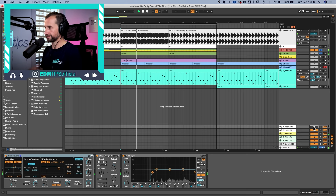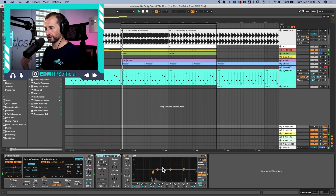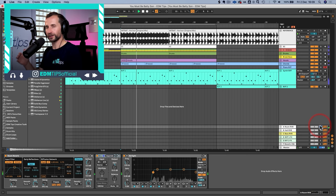Feed in a little bit of the kick and all the drums to the room reverb — it's just a short reverb with a short decay time, a small volume boost, and the low end rolled off. Comparing with the room reverb on versus off, you can hear how much emptier and tinnier it sounds without it. It's not a huge difference when soloed, but it just gels everything together. That was one of the things that elevated my tracks to the next level.